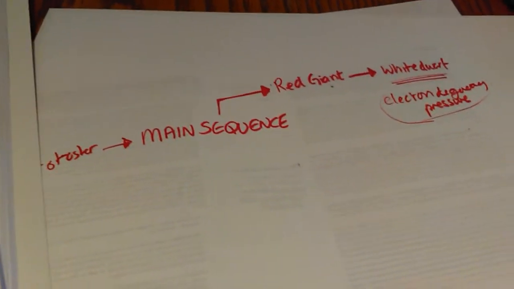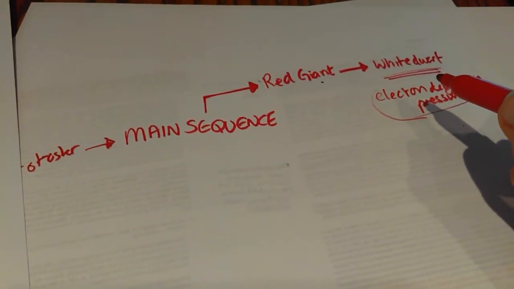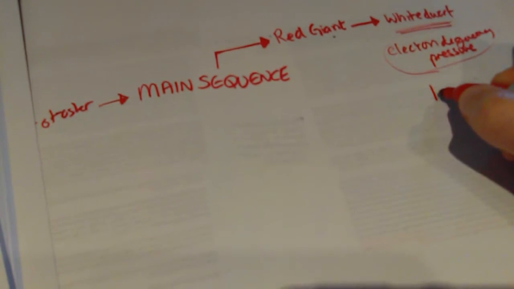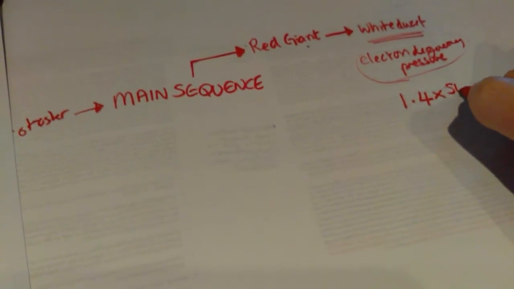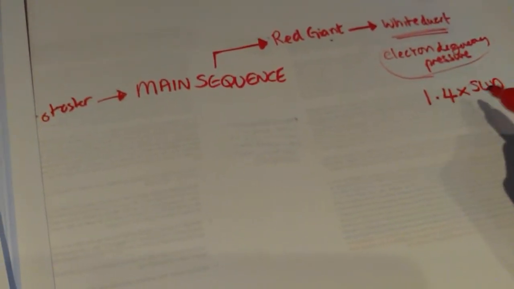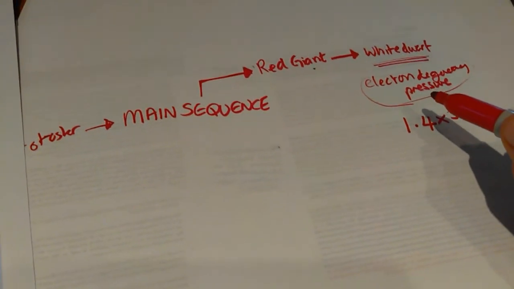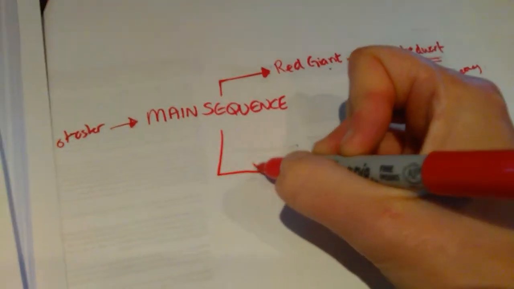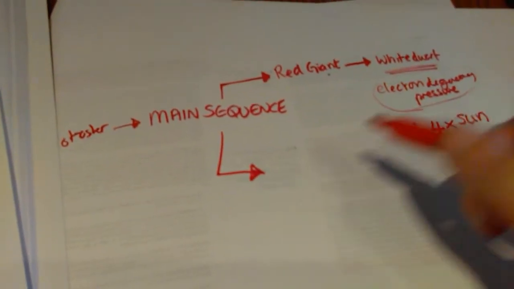Now, the limit on the size a star can be and still be a white dwarf is called the Chandrasekhar limit. The maximum is 1.4 times the mass of our sun. So anything less than 1.4 times the mass of our sun will end its life as a white dwarf, because the electron degeneracy pressure is able to keep it as a white dwarf. That won't happen with bigger stars. Bigger stars form a red supergiant, or a super red giant. I looked it up, I can say it either way.